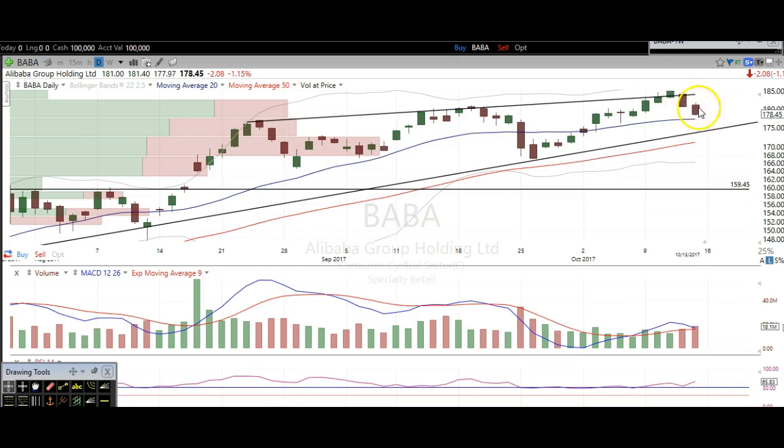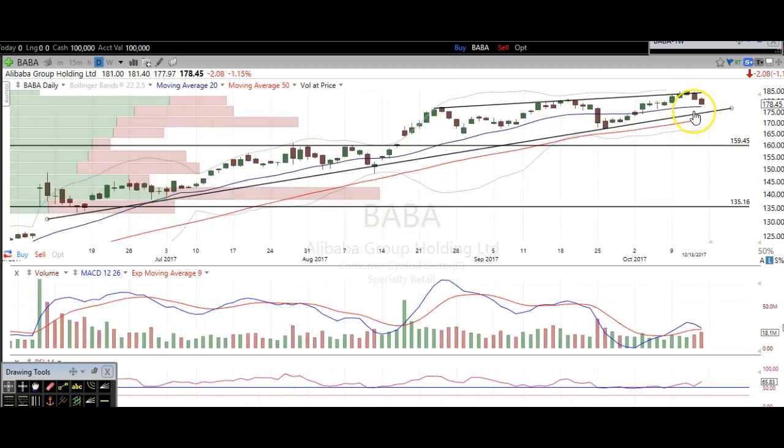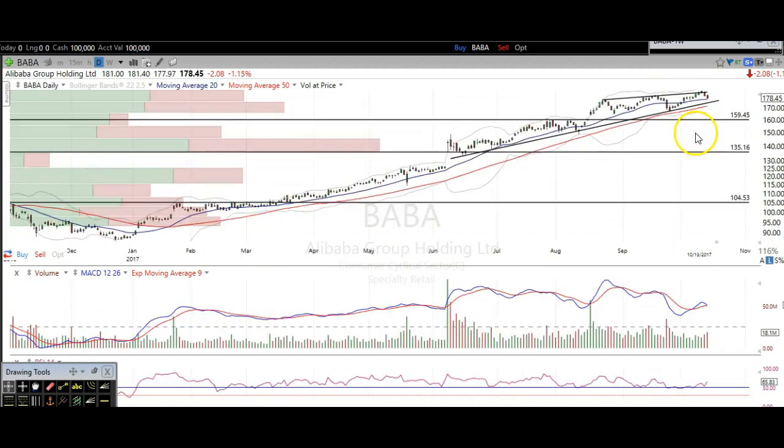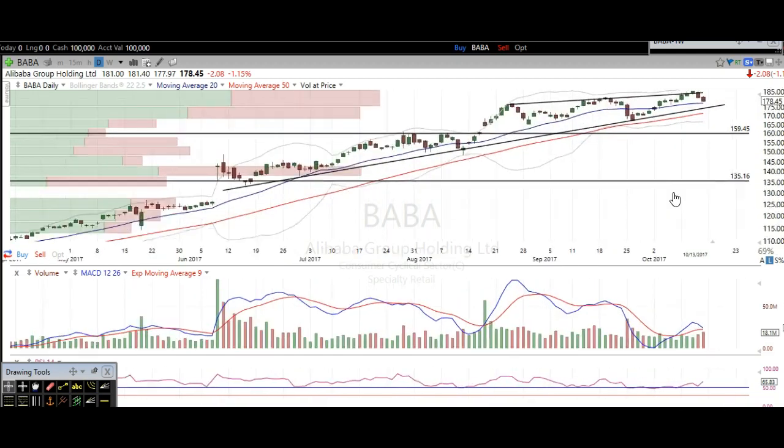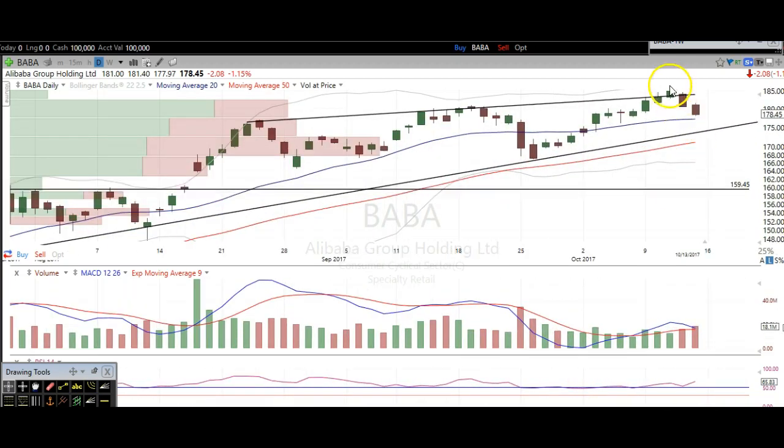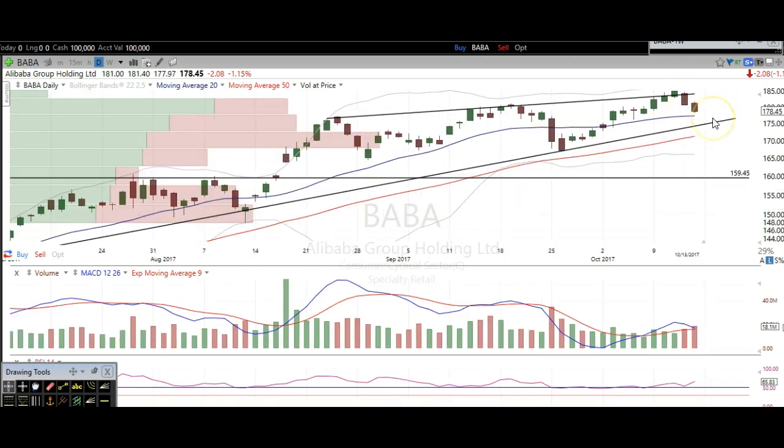This is really a short-term trade right here because, clearly, let's just pull it back here, this stock is extremely bullish, all right? Especially since this year we have barely seen any kind of a retracement. So with a stock like this, and clearly it's bullish, you want to pick your spots very carefully on when you short it. And we clearly nailed this one right here, but again, this is just a short-term trade.